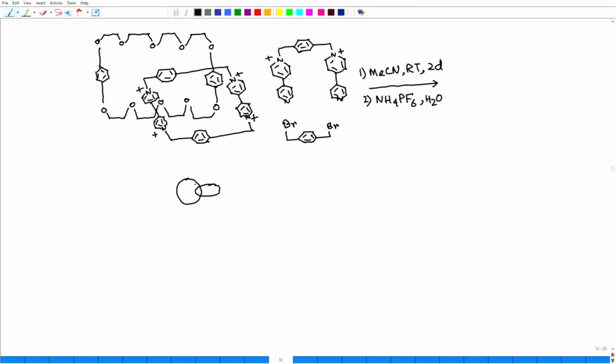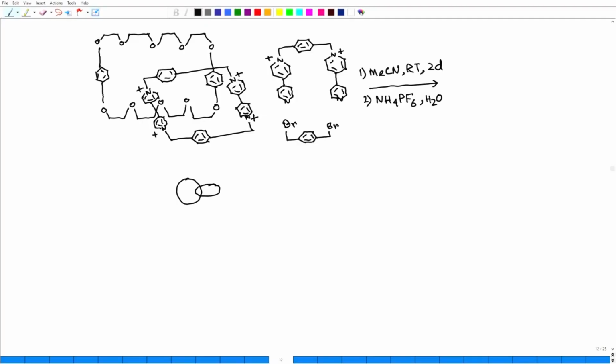This is the cartoon form of what I just made, and in this case no metal is involved except that electron poor pi system, and another is not poor. So, poor and not poor, they interact pretty nicely and go inside, and then once you clip it, you get the particular compound. So, that way a large number of systems could be made.